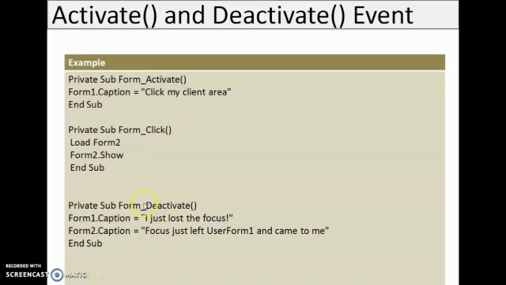When Form1 becomes deactivated, you can use a deactivate event. The code written there sets Form1.Caption as "I just lost the focus" and Form2.Caption as "Focus just left user Form1 and came to me". So like this you can use the activate and deactivate events.